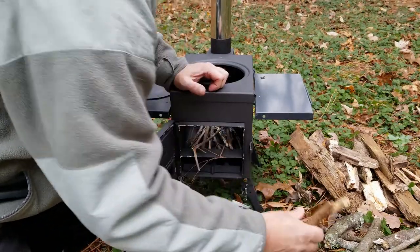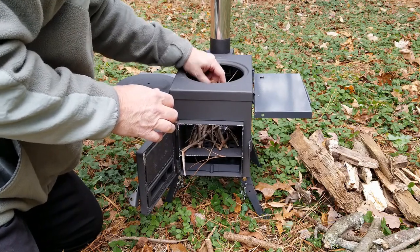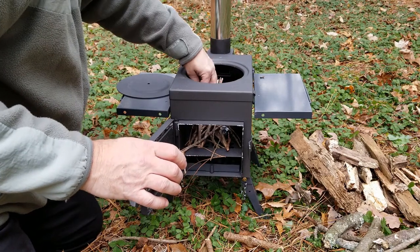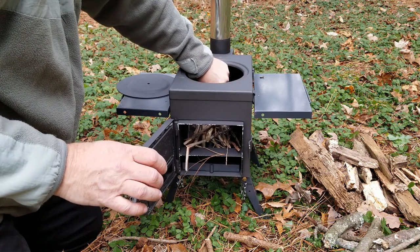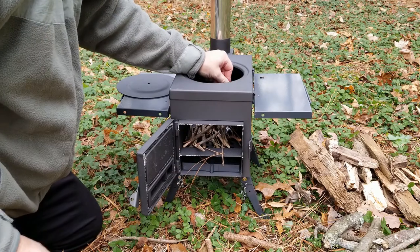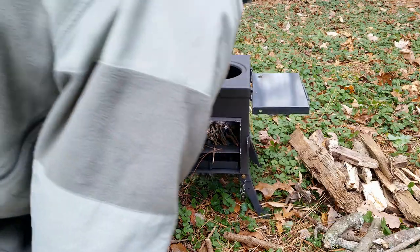And then when it burns down, it will do exactly what we want it to do. Put a little bit of that in there. And this isn't about building the fire. This is about off-burning all of the paint and gases and things like that. That way, when you do put it inside your tent, it works much better. All right, so let's get some flame on this thing.